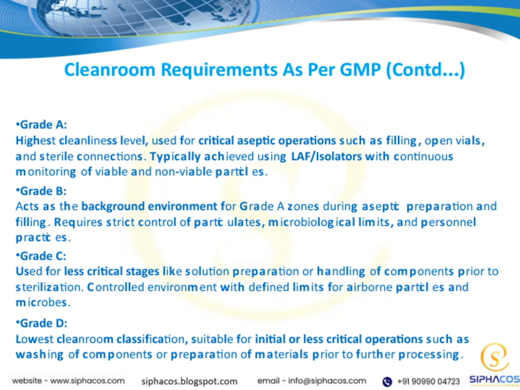Then we have Grade C, which is used for less critical stages like preparing solutions or handling components before sterilization. The environment here is controlled, but doesn't require the same level of strictness as Grade B or A. It has defined limits for airborne particles and microbial presence, ensuring safety without the need for the highest level of sterility. Finally, Grade D is our lowest classification.